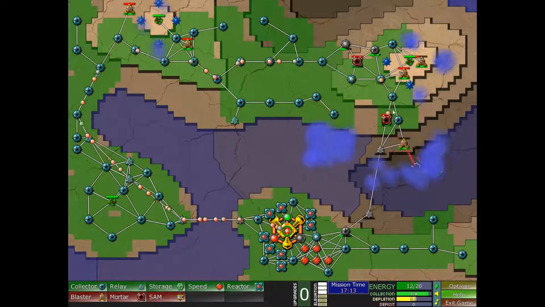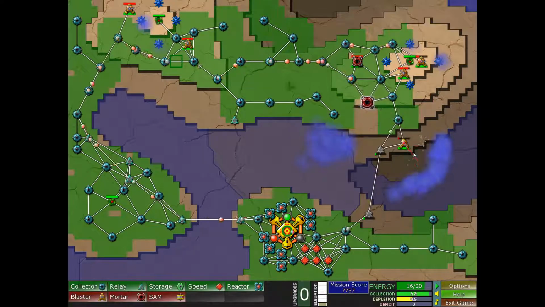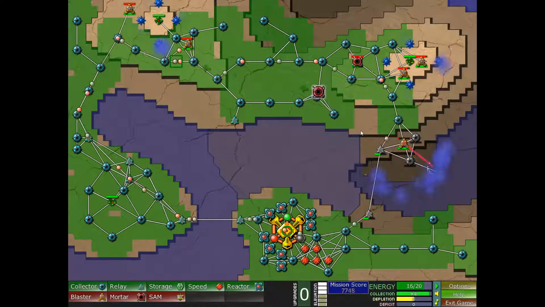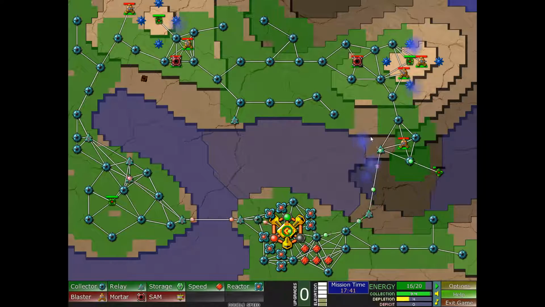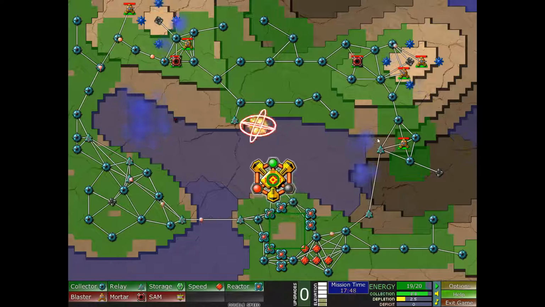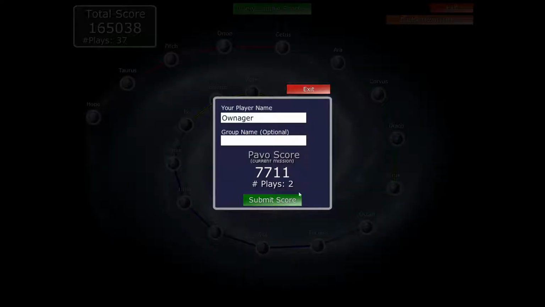And we should be able to relay over there, though probably not necessary at this point. Alright, we're good. Let's get it done. Seems like we're out of time for now. But that is the end of the planet Pavo for us.